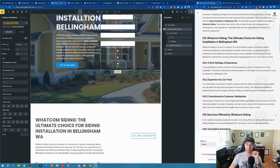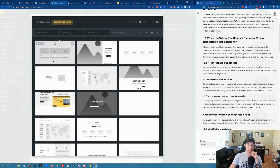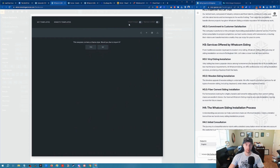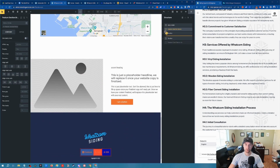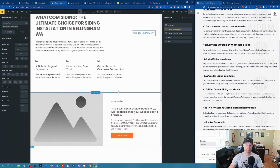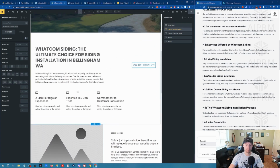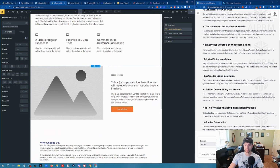So let's go ahead and come up here to the templates again. We're going to frames and we are going to look for an image. We also have a 3-column setup for the H3s right here. Let's go ahead and try this one, Feature Card Sierra. We're going to import the image. And we can actually drag this right underneath the last section. So we're balancing things out. I might actually want to flip the, no, that would be too much text on the left. So it actually goes left side text heavy, then an image, and then right side will be the text heavy.